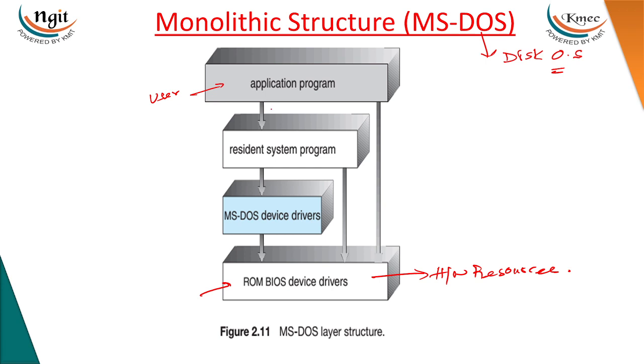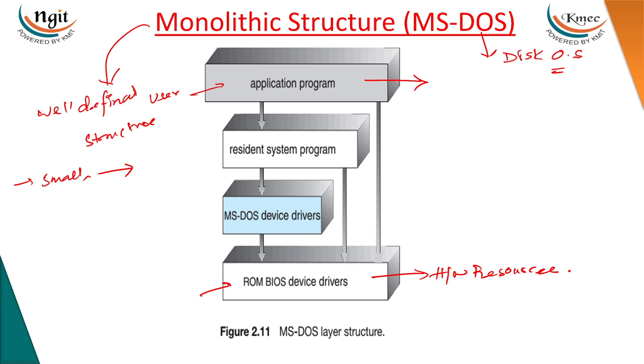First and foremost, we need to remember that it does not have a well-defined structure. It does not have a well-defined structure because it started as a small project with limited systems, and as its popularity grew, it grew beyond its scope. This is implemented by Microsoft. And one more thing: here there is a series of interfaces, and the functionality of each interface is not well separated, because they kept adding one functionality after another. They were unable to separate all the functionalities.